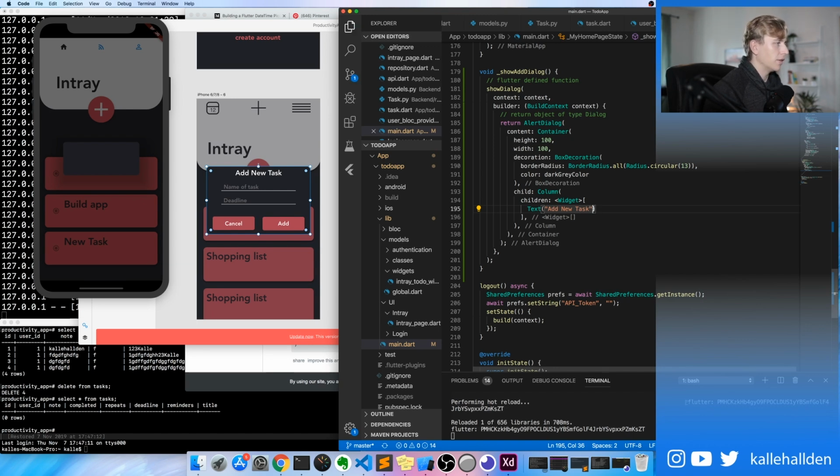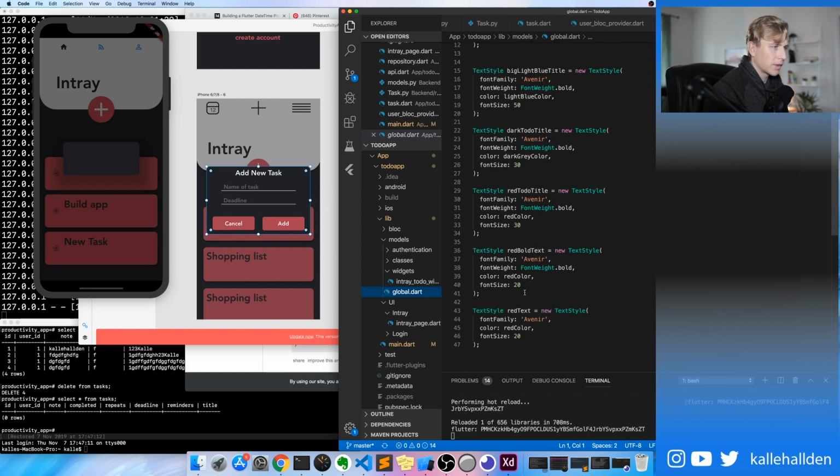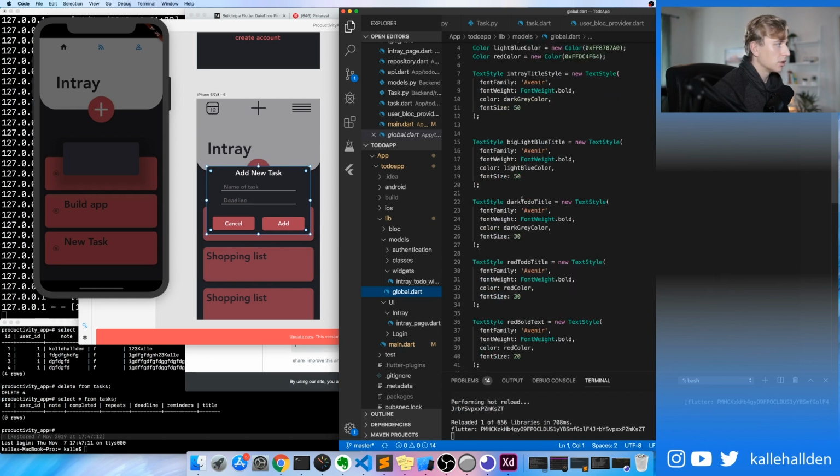And the style of that should be white. So we need to add a new style here somewhere. Global.dart, I think. Okay, bright blue in trade. So dark to do title.